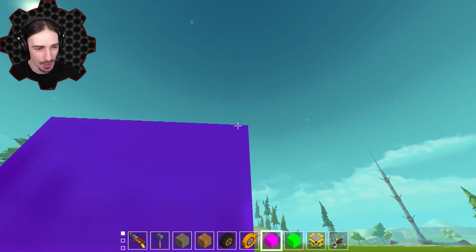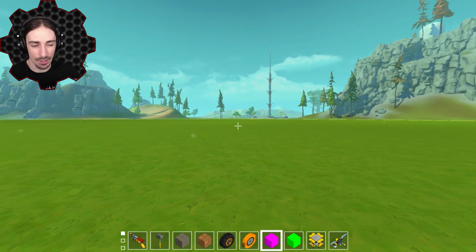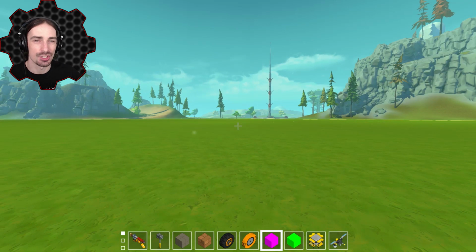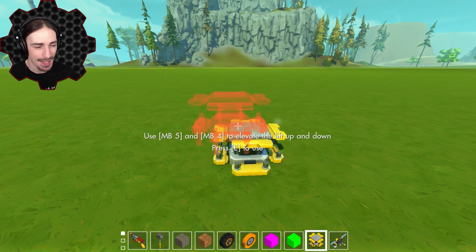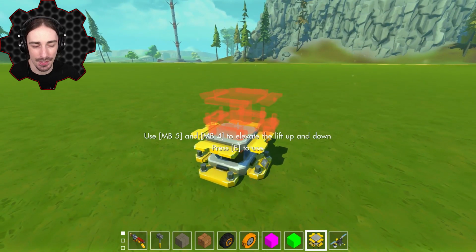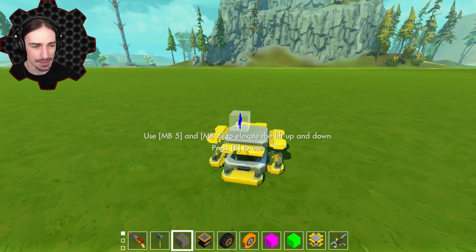And I have a couple of experiments because first I want to do it where both the walls and the floor are bouncy, and then we can even try it with bouncy wheels. And then I want to do it where the walls are bouncy and the floor is just iced, so we pretty much slide from side to side as we bounce. So let's start by building the car itself. I have an idea of how I want to make this toggleable bouncy bumper thing, so let's hope that it works on the first try. All right, I'm gonna get building and I'll see you guys on the other side.